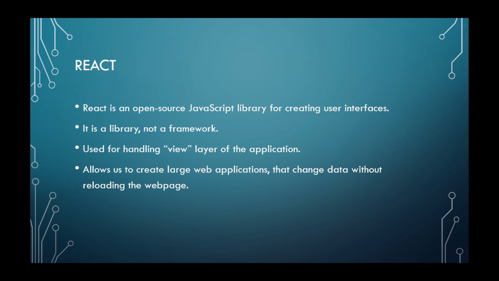And therefore, it's said that React is used for handling the view layer of our application. Now, typically, when you are developing an application, there are various layers, such as the model, the view, and the controller. And out of these layers, React actually deals with the view layer of your application. So React allows you to create large-scale web applications that can change data without reloading the web page.